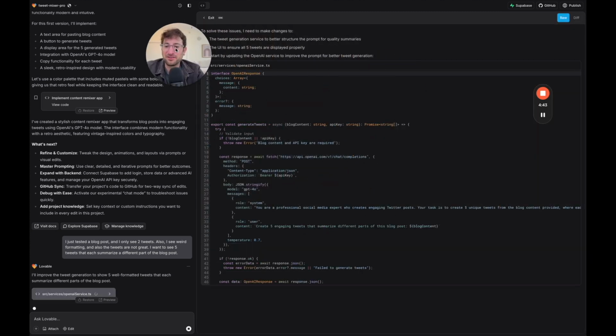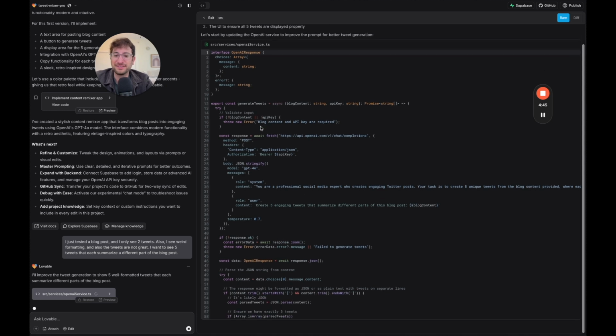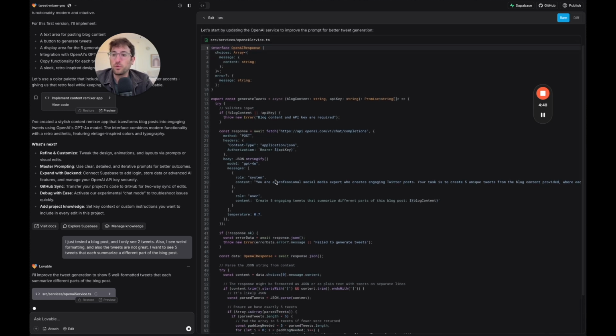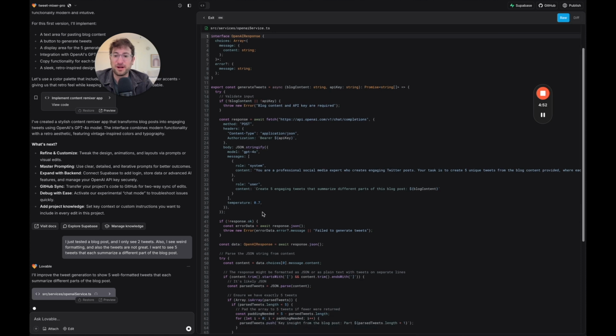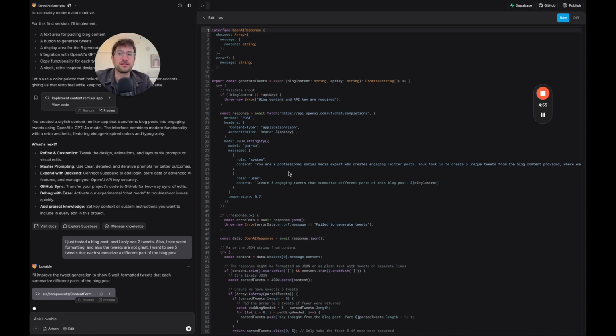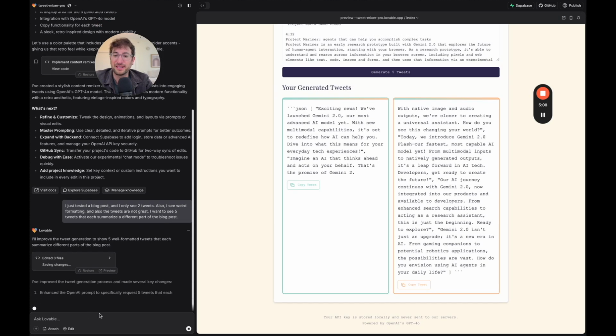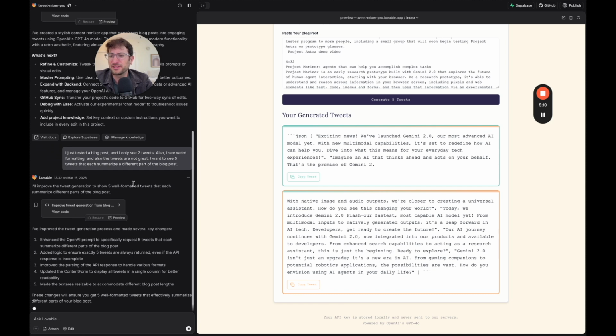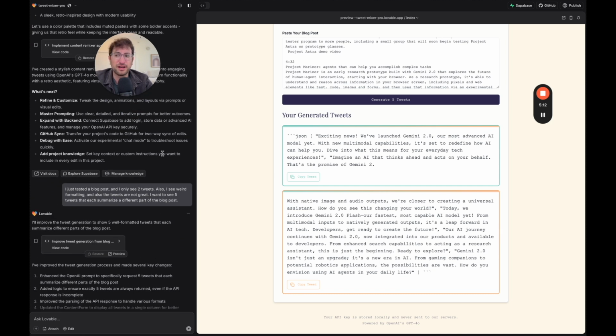The other thing that's kind of cool is if you click on that code, you can see exactly what it's doing to generate the prompt. Now, something else, I'm just going to share a tip. If you're ever working with an AI API in the future and it's not working, something that can be helpful is copying the syntax from the documentation and just pasting it into Lovable so that it knows. But I don't think that's going to be the issue with OpenAI. It should know how to work with this OpenAI model.